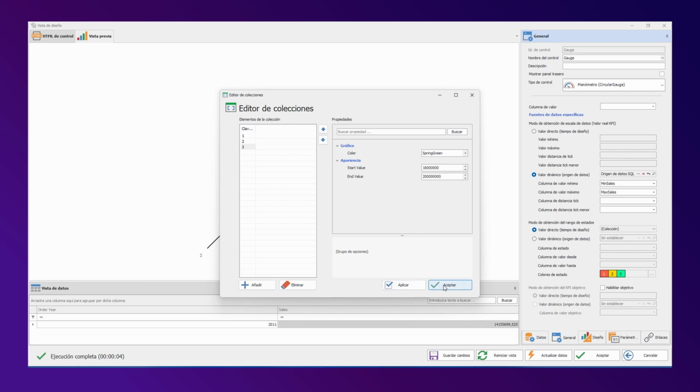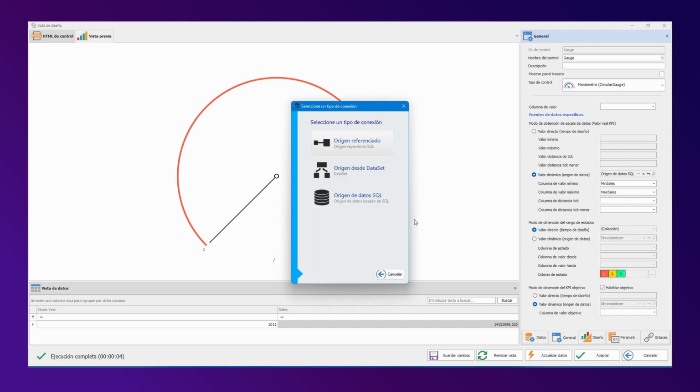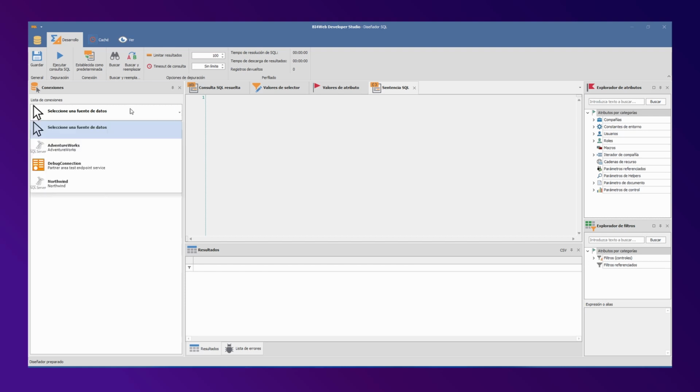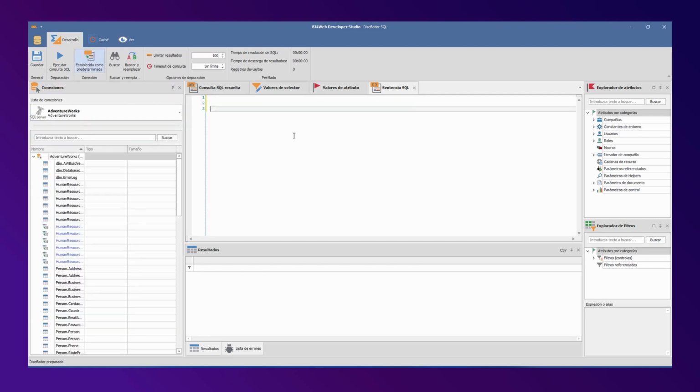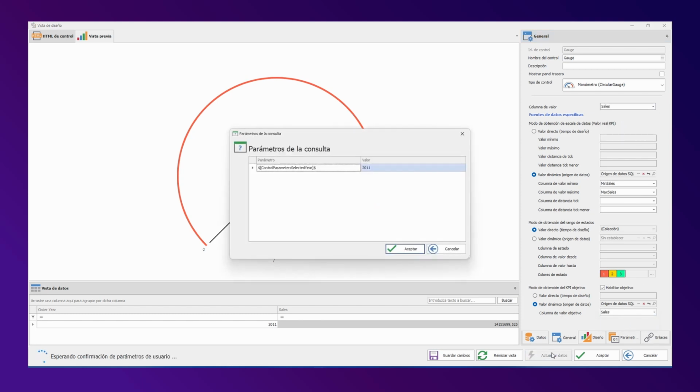Next, assign the target value to the needle. In this version, you can set as many target needles as needed. Click Update.